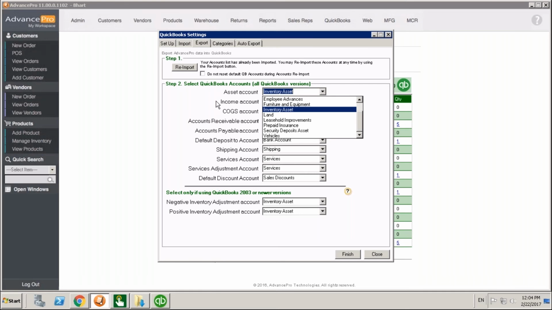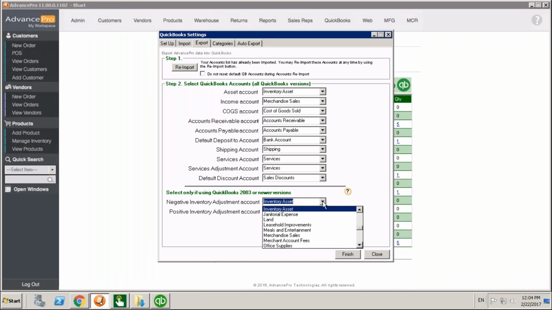One thing I do want to mention is that the inventory adjustment accounts, you typically don't want these to be the inventory asset account. You do want to go ahead and make like a shrinkage account, and they can actually be the same account. You'll just not want these to actually be the inventory asset account. So go ahead and make an account for those.